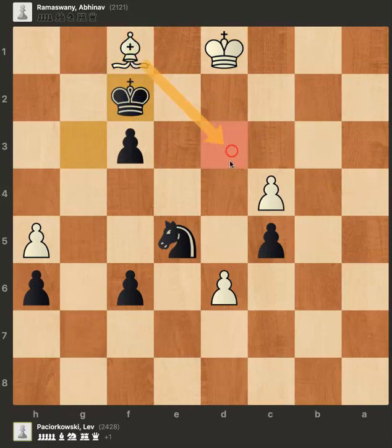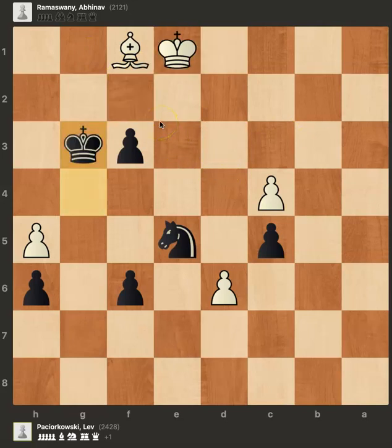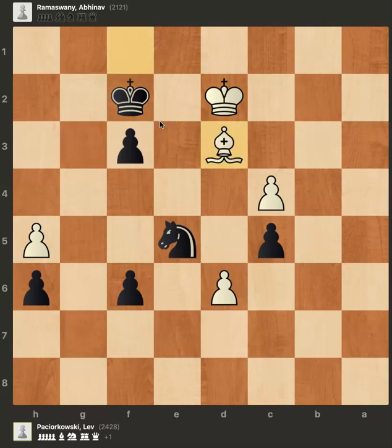Although, yeah, I may not actually be able to take it if he goes to d3, but either way, he went to d2. Now king f2, bishop d3, and it looks like both of these moves should be winning, just because we're going to promote. But yeah, there actually is a difference here.